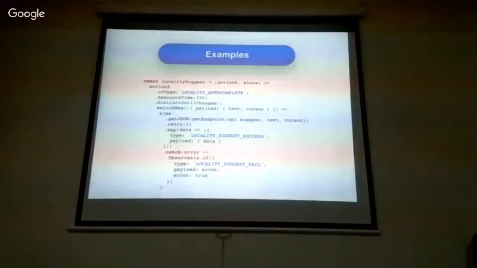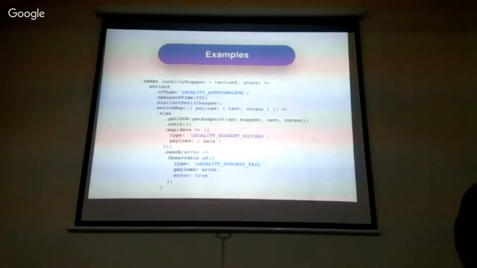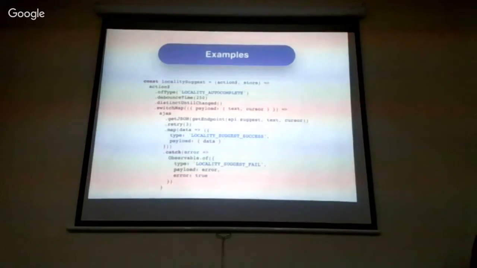But the problem here is if you dispatch an input call and get new data every time there is a change in that input box, you have to make too many network calls. If I bring in new data on every keyboard character press, then that's going to make my application really slow. I need to debounce that somehow. So again, that's really straightforward with RxJS because I have all the operators at my disposal now. I basically use a debounceTime operator. What this is doing is listening to all dispatches of type locality autocomplete.